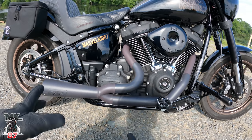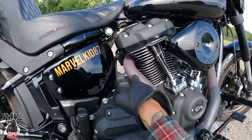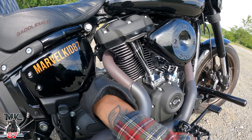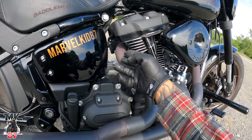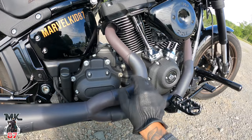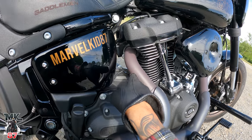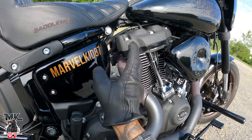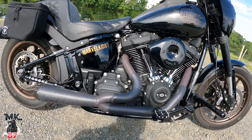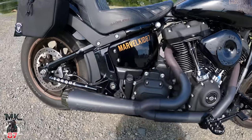All right, so the exhaust, I got the TBR all blacked out. Think about if you're gonna get the black look or not, because at first I wanted everything black, but as you can see, as time goes by, this part right here starts changing color. The reason is that it has no heat shield cover right there. Most pipes come with heat shield covers where they cover everything. These just have this part right here, and as time goes by, this is gonna get a bit redder and kind of ugly-ish. So yes, I might be changing out the exhaust later on. We'll get into that discussion in a few.